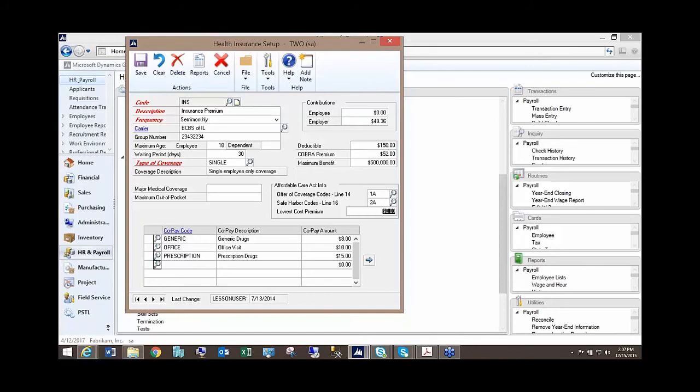For the most part, for all your insurance plans that are similar, this would be the same dollar amount, because it's for, if I only insure myself, what is my cost for the employee? So once you fill this out at this level, you can save it, and this information will roll down to the employee's health insurance enrollment.